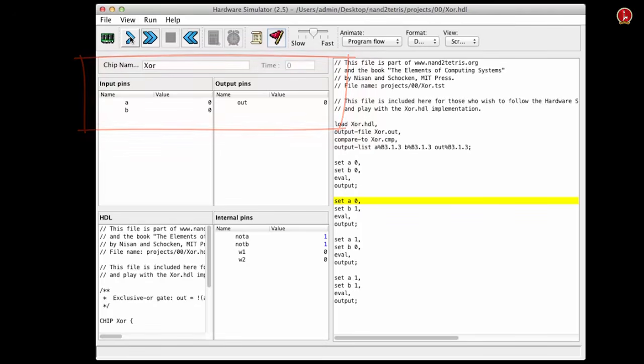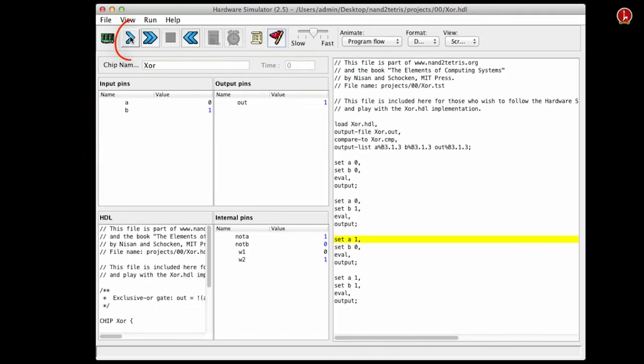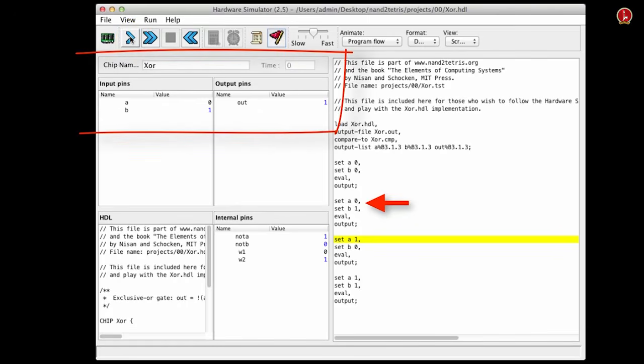So let us execute the next batch of test script commands. This batch sets A to 0 and B to 1, evaluates the chip and outputs the result, and indeed we see that XOR of 0 and 1 ended up being 1, which seems to be correct.